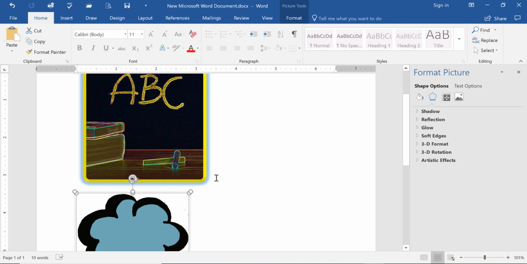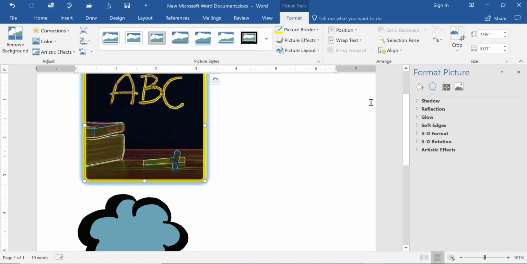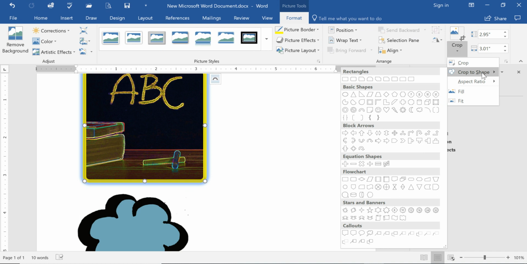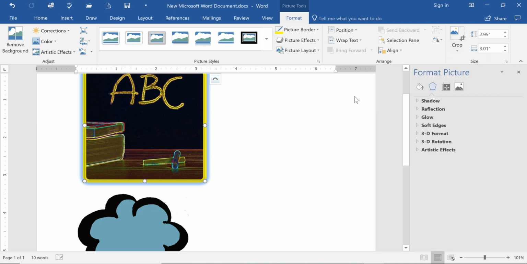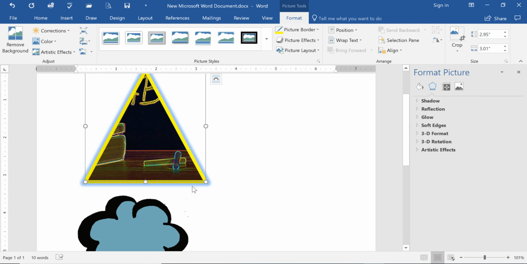With the crop feature, you also have the ability to crop to shape. All right, that is selected. So you can crop to shape and choose a shape to crop it to, which is amazing in itself, right? So let's test this. Let's go ahead and do a triangle. And as you can see, it puts it within a triangle. Most people actually do not know that this feature is possible. I watch people try to manipulate it. They go and grab a triangle, paste it over top of the picture, make it cover what it wants, and you can simply do this function.